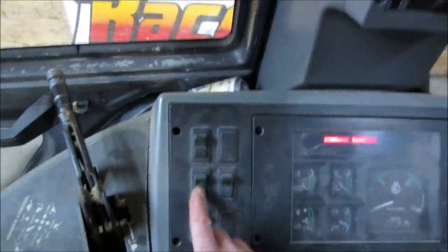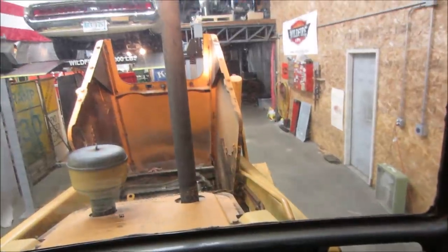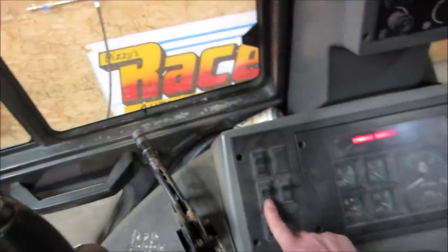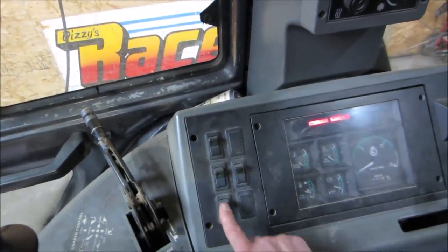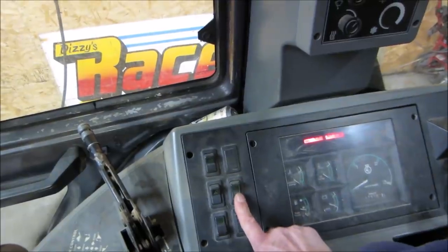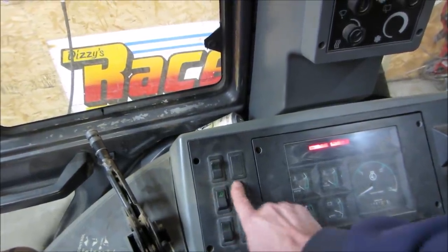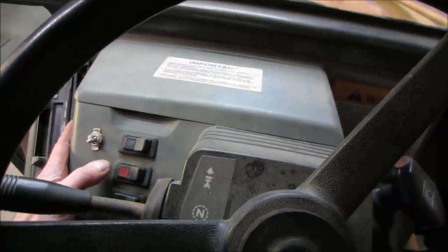All right. What we got down below here? It's like headlights and whatnot. Yeah. That one turned front lights on. I would think high beam, like low beam maybe. And you would think there'd be some on the rear too, right? Maybe we'll just flick them all on. We'll see what's on outside. Only one of them lights up. We've got a couple over here. I don't know what that one is.